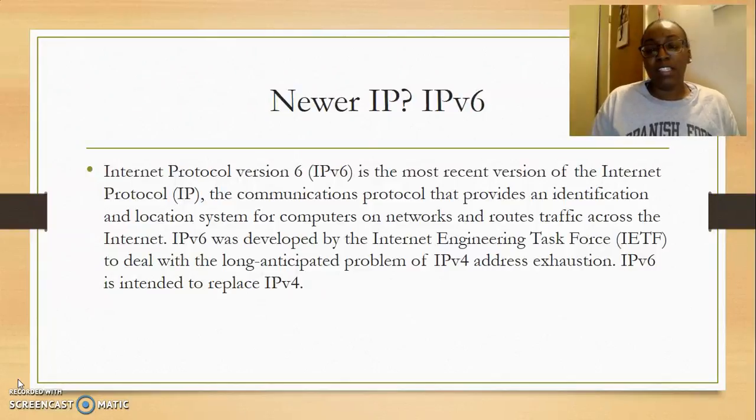So the IPv6, which I was talking about earlier, is going to be the newer IP. It is the most recent version of the Internet Protocol, the communications protocol that provides an identification and location system for computers on networks and routes traffic across the Internet. The IPv6 was developed by the Internet Engineering Task Force to deal with the long-anticipated problem of IPv4 exhaustion. The IPv6 is intended to replace the IPv4.